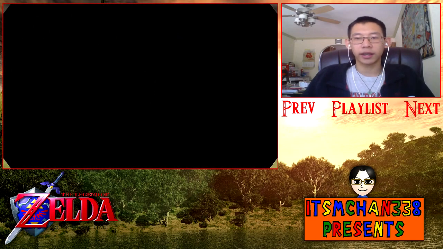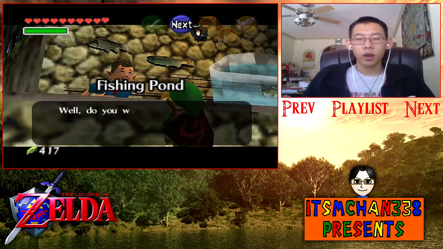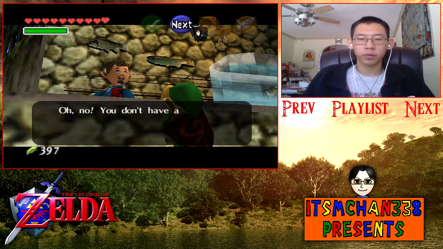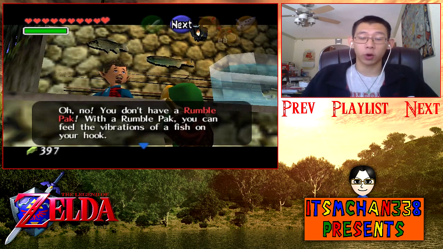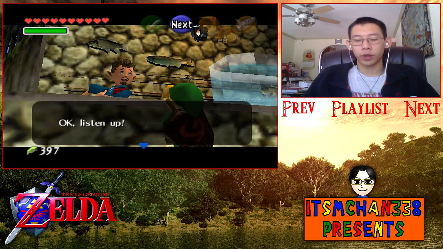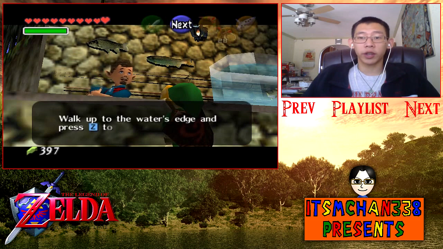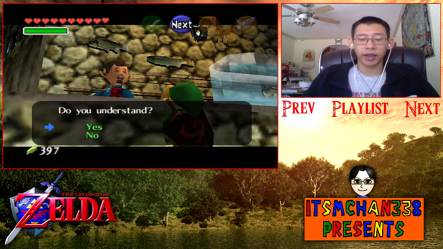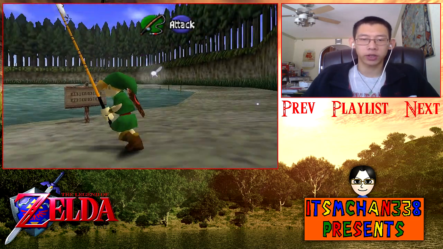So let's go inside. As you can see, this is a fishing pond. 20 rupees to fish? Sure. And I do not have a rumble pack because of the way I'm recording this game, so it's not that big of a problem. All right, no rumble for me. Basically, the rumble pack will make this easier, but looks like we're gonna have to wing it. This is easy anyway. And I skipped the instructions, but I know how to do this.